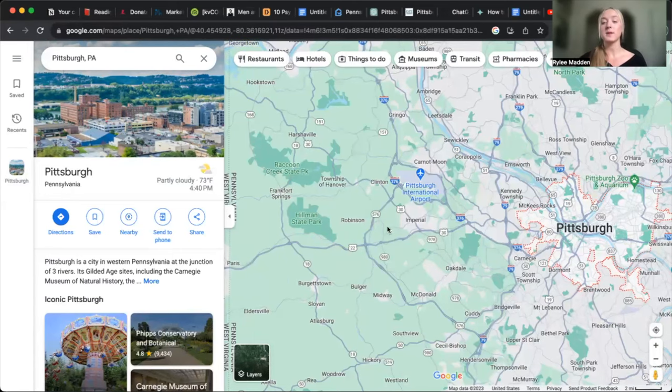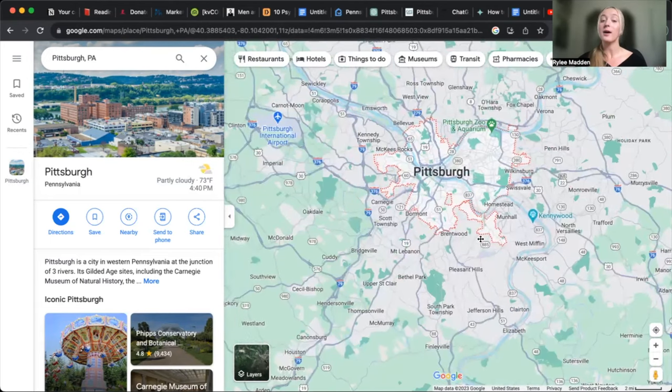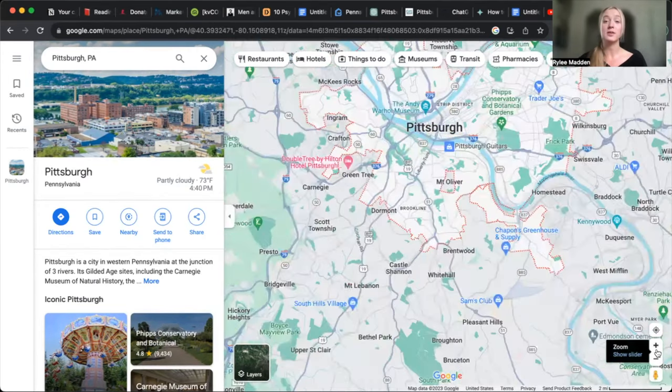Now on to the famous South Hills — very, very popular area. Known as the trolley suburbs, these were some of the original ones. You have the T line, which makes this area unique — no other suburb has it. You have T access at a few points in the South Hills that will take you right downtown. Awesome for concerts, a fun day trip downtown — it saves you from having to drive. A really great amenity, and a lot of people do choose the South Hills for that reason.